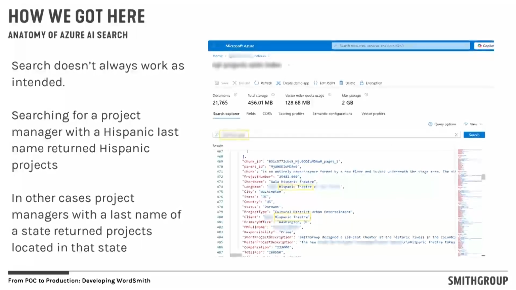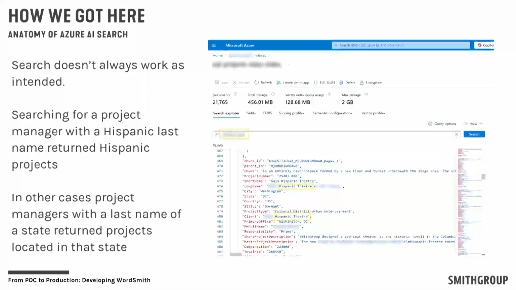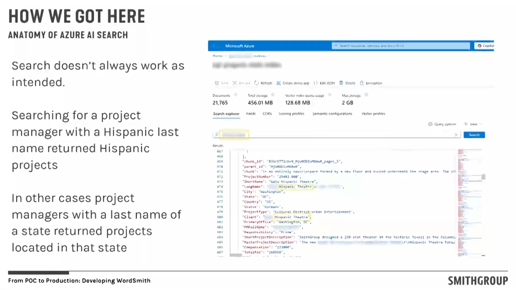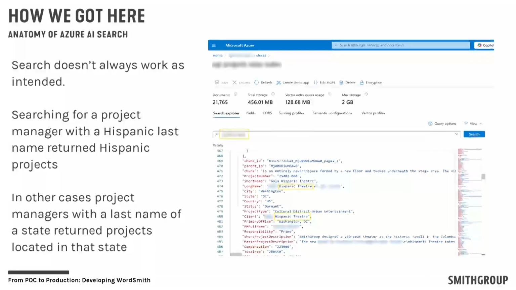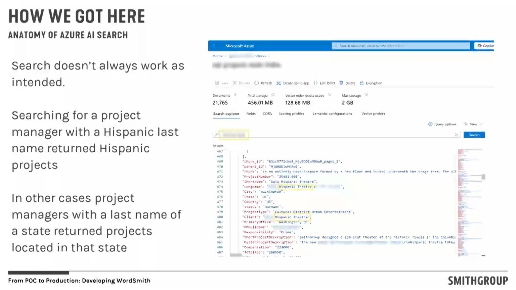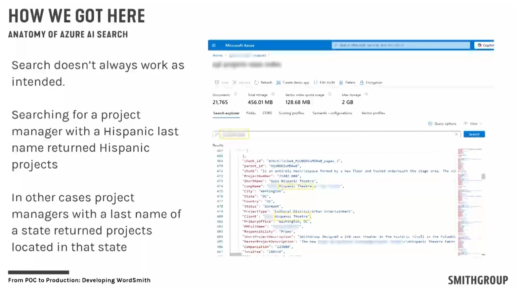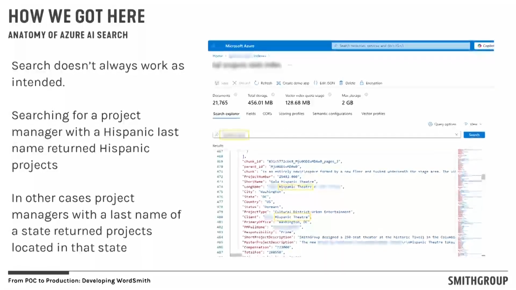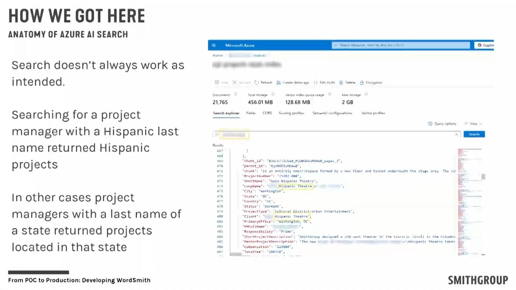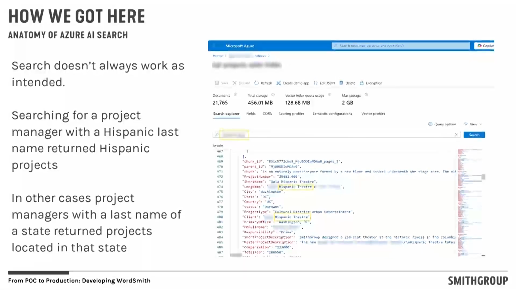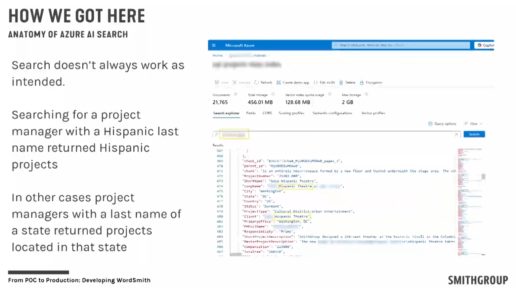And you think about that in that abstract large space, you could see how if vectorizing a large chunk of text, and if you put it all together, it's got a last name that's Hispanic, it's got a Hispanic sounding project name, you could see how it would pull that. In another very similar case, we had another project manager, same data source, right? And her last name was Dakota. But it's bringing back projects from the University of South Dakota that we've done. She's not working on that at all, right?